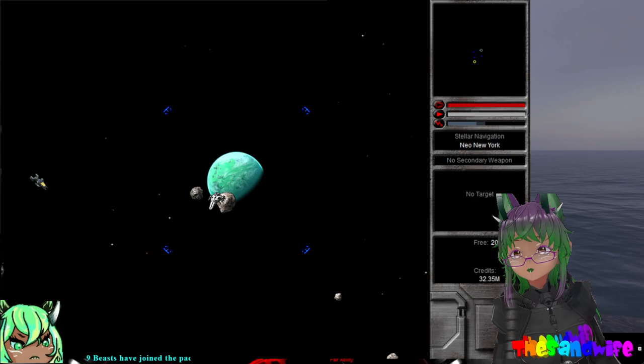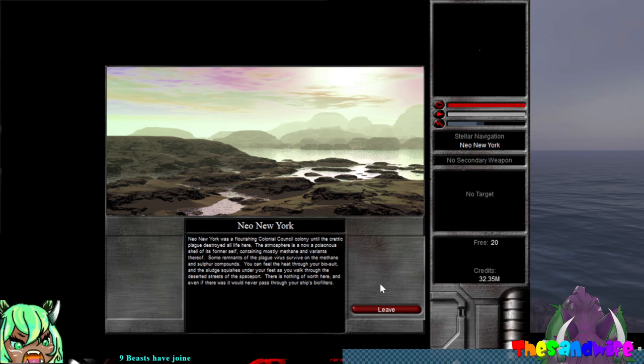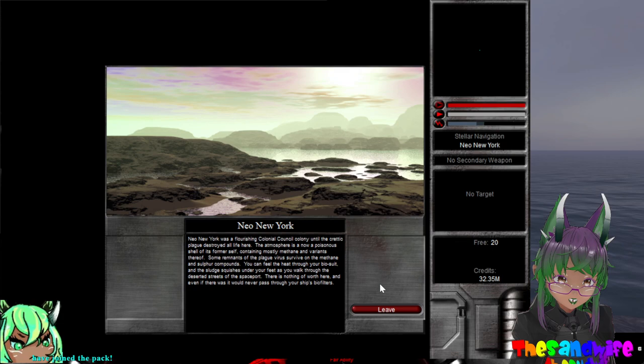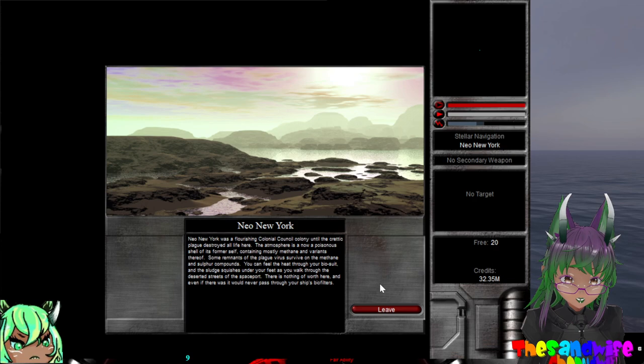New York was a flourishing colonial council colony until the Credic Plague destroyed all life here. The atmosphere is now a poisonous shell of its former self, containing mostly methane and variants thereof. Some remnants of the plague virus survive on the methane and sulfur compounds. You can feel the heat through your biosuit, and the sludge squishes under your feet as you walk in the deserted streets of the spaceport. There is nothing of worth here, and even if there was, it would never pass through your ship's biofilters.